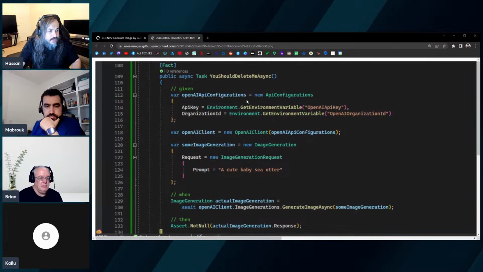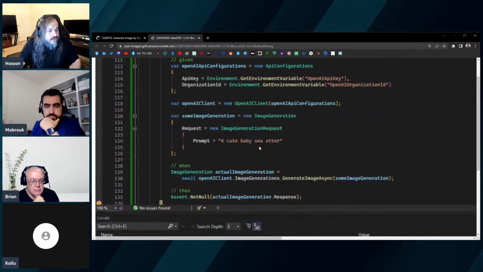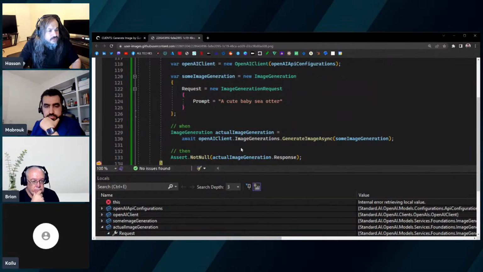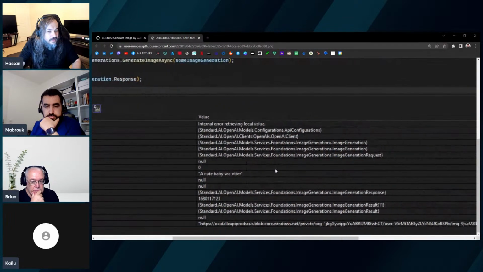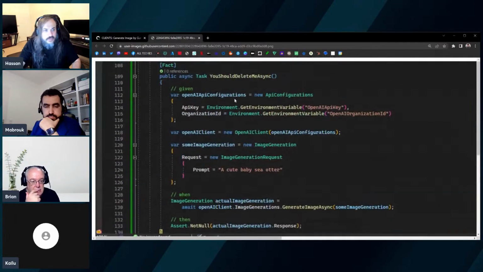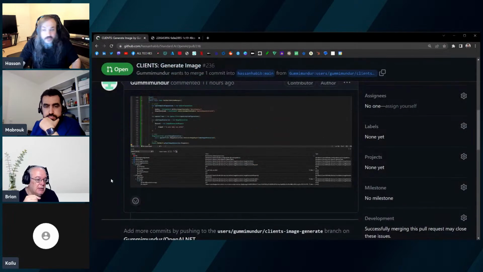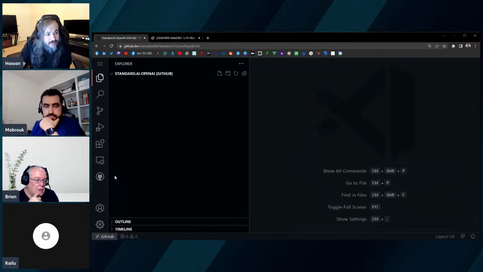So he put the API key. This is all beautiful. Oh, did he go all the way? Oh, you should delete me. Nice. I love this. And then he basically went and said, here's everything. Actual image generation, not null response. So what's the response? Is it just a URL? It is a URL. Yep. Well, it works. Then what's the problem? Let's take a look at the code then. So this works. Is it right? Is it pretty? That's how you review code, right? So let's see here. You can actually ask it to generate a URL or base64.